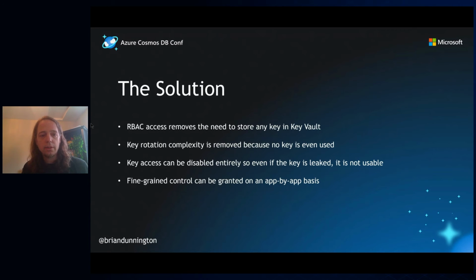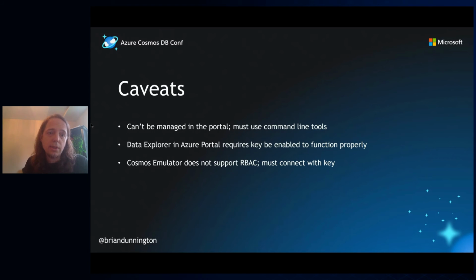And then the important part of all that is that it also gives you more fine-grained control. You can grant access to one app. You might give them read access. You might give another app access for read and write. You might revoke it for someone else. Because it's role-based, you get a lot more fine-grained control, whereas the key-based approach is, if you have the key, you can access the database. So this gives you a lot more control. But with that there are some caveats to all of this. One of which is, as I mentioned a few times, you can't manage this in the portal.